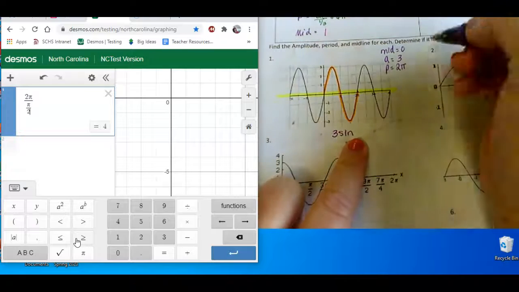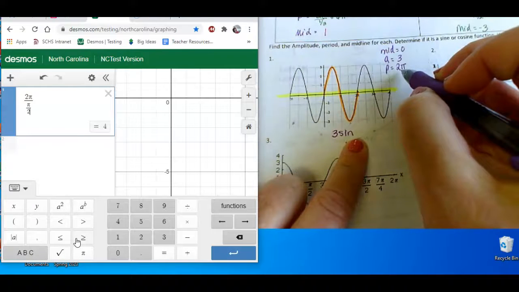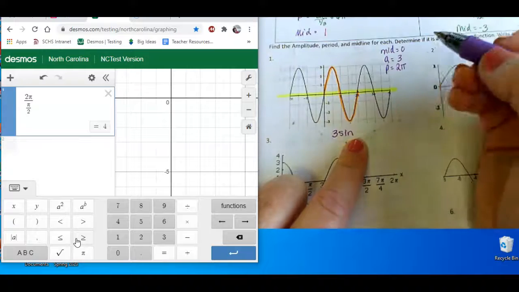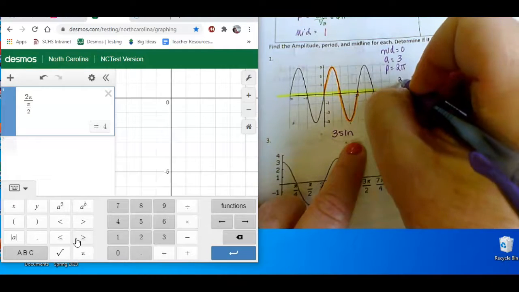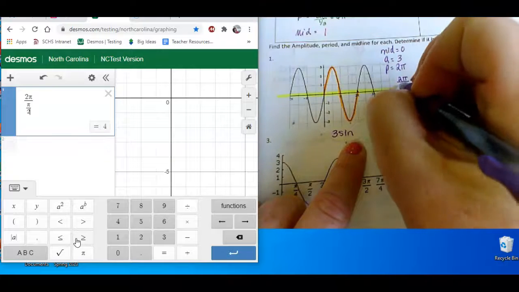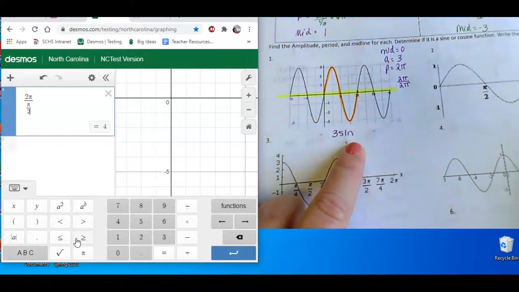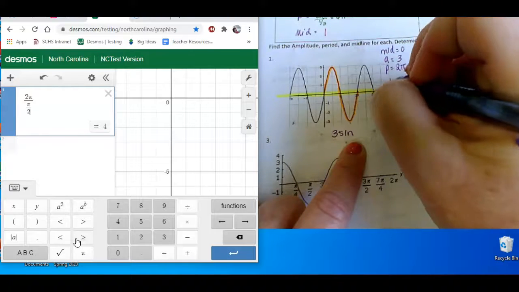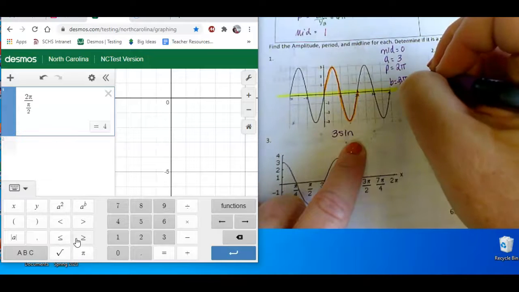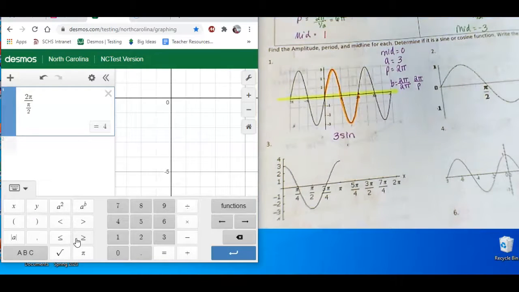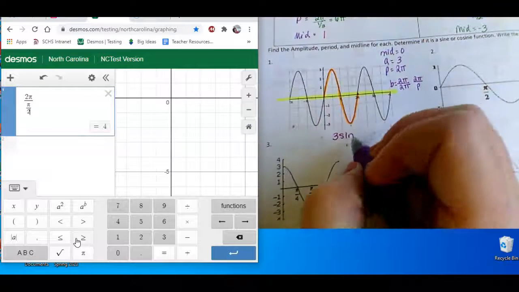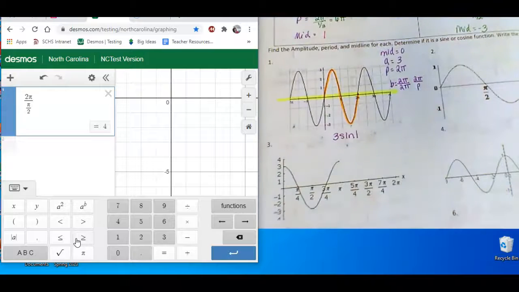Okay, the number that goes here. You know how you always do 2 pi divided by b? The same thing happens to get b. To figure out what number goes there, you do 2 pi divided by the period. Okay, to get b, it's 2 pi divided by the period. So the period is 2 pi divided by b. The b is 2 pi divided by the period. You always divide by 2 pi to get the other thing. And so it is just going to be a 1 right there.